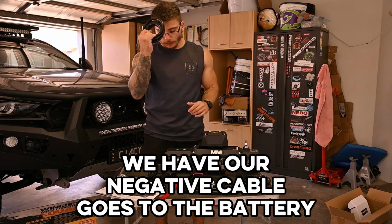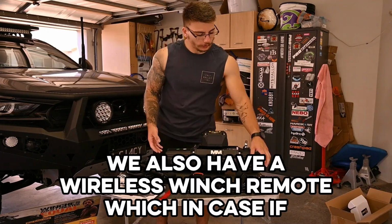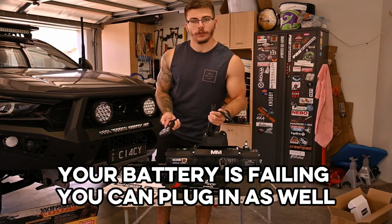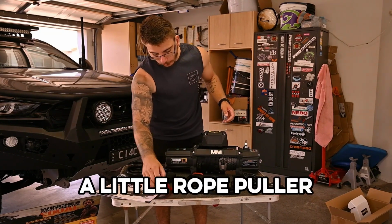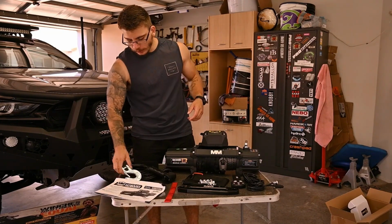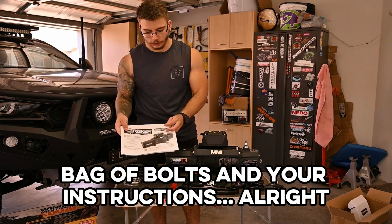We have our negative cable, which goes to the battery. We have a wired winch remote. We also have a wireless winch remote, which in case your battery's failing, you can plug in as well. We have a fairlead, a little rope puller thing that every winch seems to come with, your clevis hook, a bag of bolts, and your instructions.